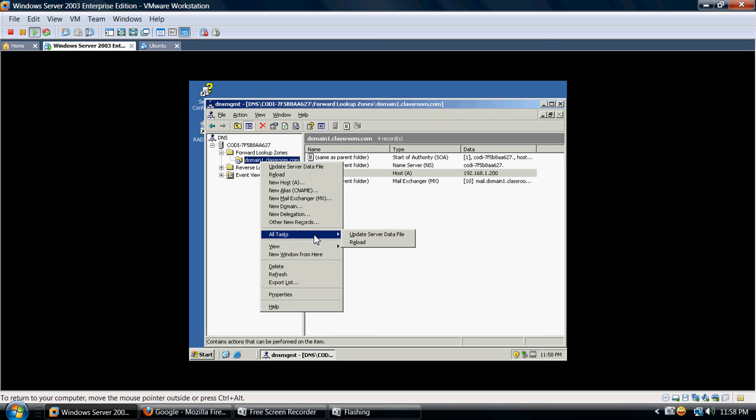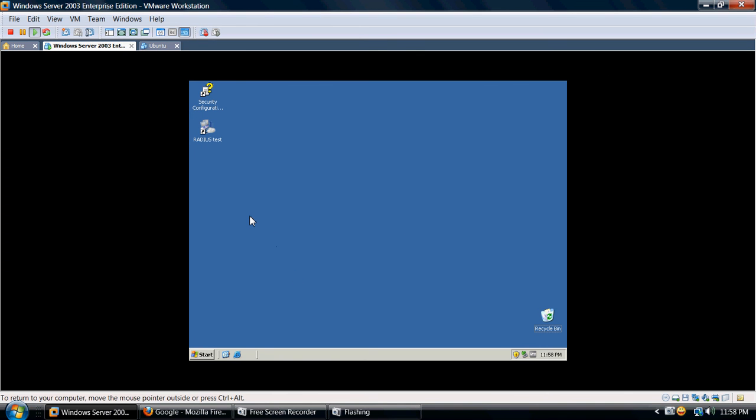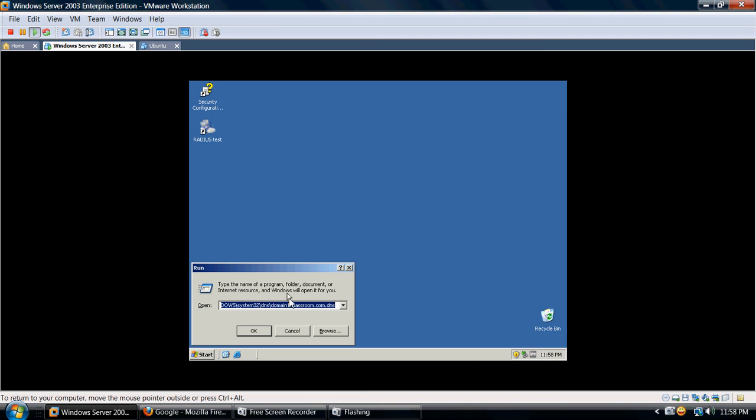Now we can click start and go to run, and type in notepad space C:\Windows\System32\DNS\domain1.classroom.com.dns.